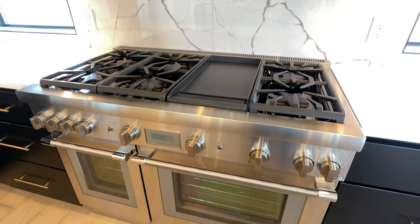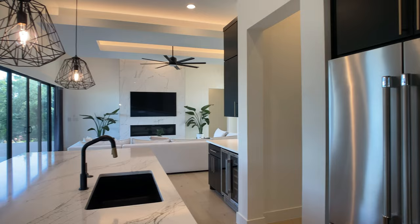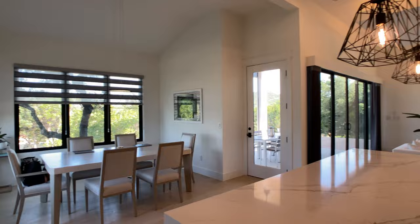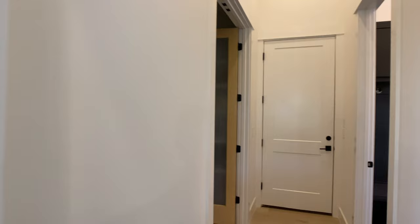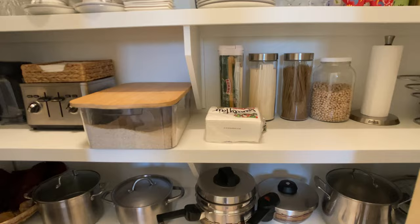The kitchen backsplash has all these different veins running through it. They did this from a design standpoint so that when you curl around the living room and look at the kitchen, you notice the waterfall kitchen island with all those veins, and then it looks like it just extends upward into the kitchen backsplash. I love when design does this — where you enter a room and your eyes go all the way to the end of the room, or a great ceiling design draws your eyes upward. It makes things feel so much bigger.